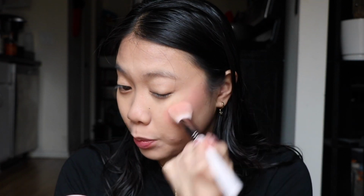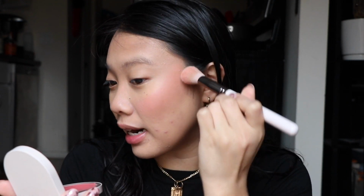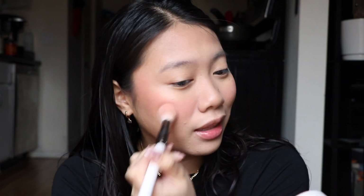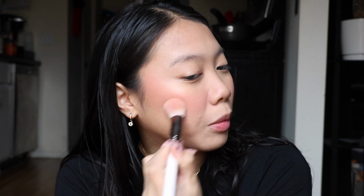If you follow my Project Pan series, you know that I have been trying to hit pan on this blush for a couple months now, and I think I'm starting to see the metal ring, which is very exciting because that usually means that I'm gonna hit pan on this soon. So I am just waiting for the day that I actually hit pan on this. In the meantime, I'm just gonna keep using it. I obviously have a ton of blushes in my collection that I would like to get through, or at least start using more often. So I'm glad that this is almost there.